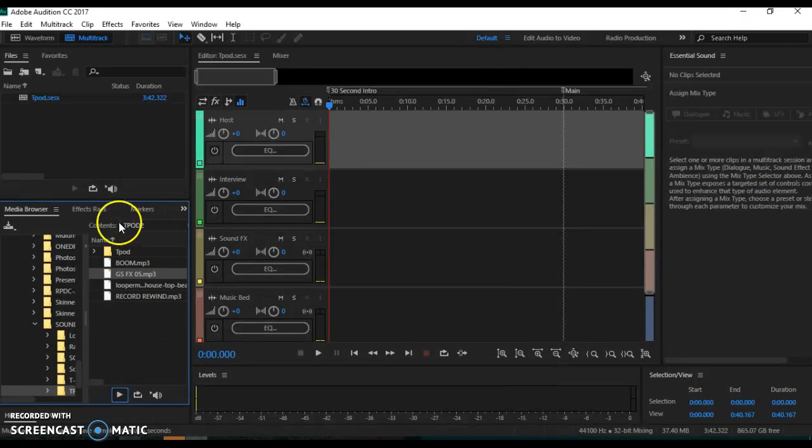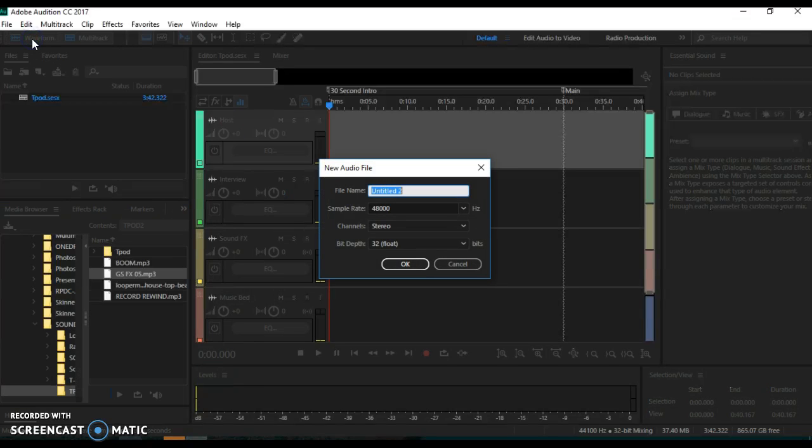All right, so we will import these in just a minute, but the first thing we're going to do is record the first clip. Now this multi-track stays open even if we switch views, but if I switch to waveform view, I'm editing only one single sound, and I'm going to be recording that sound. So I'm going to click on waveform view. It's immediately going to ask for a name.